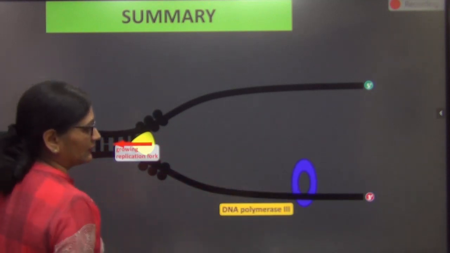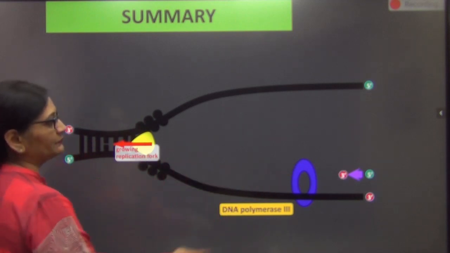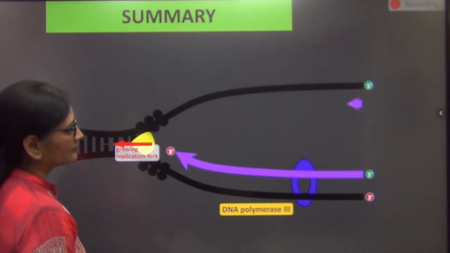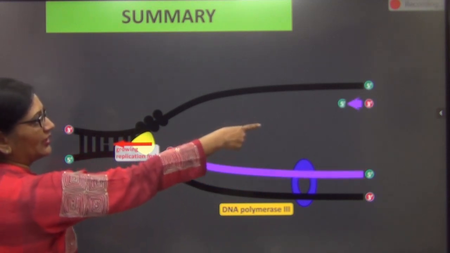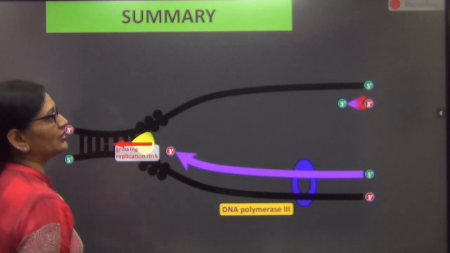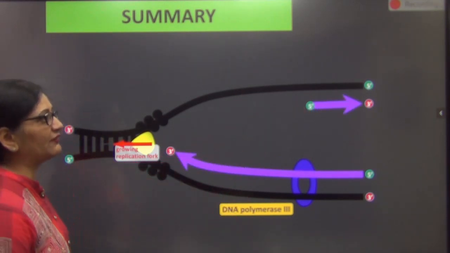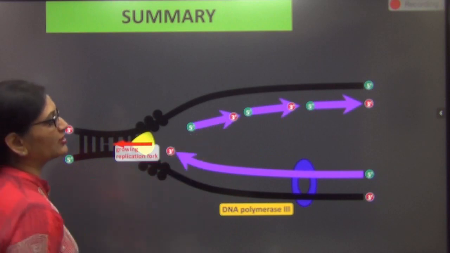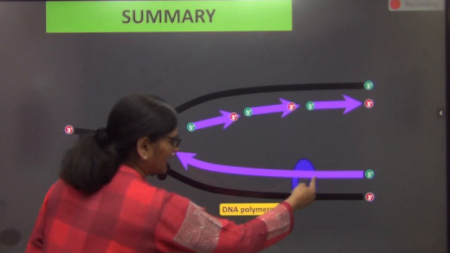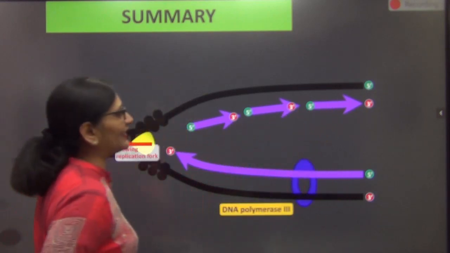In this, what happens? The polymerization will occur in this direction, that is 5' to 3' direction. And in this one, the polymerization cannot occur in this direction. See, it's putting up a wrong. So here, this will occur in this direction. In that case, it will occur in the opposite direction. You can see it very well over here. So here, it will be formed in smaller fragments. These smaller fragments are called Okazaki fragments. In this, it will be a continuous strand. So this is called the leading strand, and this is called the lagging strand.